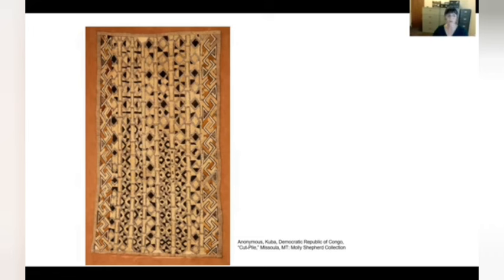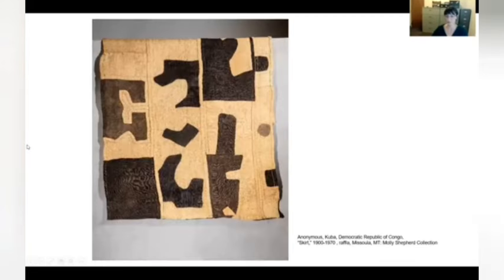Patterns are produced from the manipulation of three elements, that is, line, color, and texture. Line is used to create shape and give the feeling of movement within a piece. Shapes are almost always geometric and rectilinear, favoring triangles, lozenge shapes or diamonds, and rectangles. The predominant colors used, and this is throughout Central Africa, are white, what is called white, it's actually beige, but it's referred to as white. So we have white, brown, black, and red.